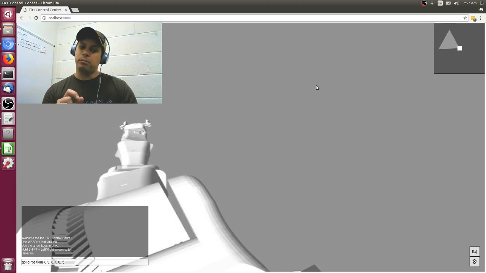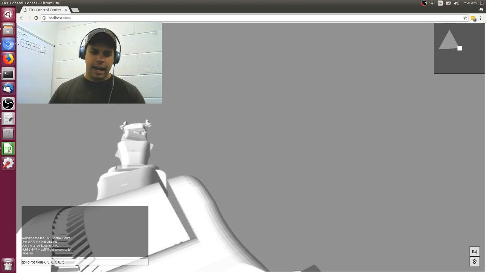And this one in particular, we are doing a web interface, and right now it's running in Gazebo, which is a simulation environment. In a few episodes down the road, once we get this application up and running to where we like it, we are going to run this on the actual robot. So stay tuned for that.